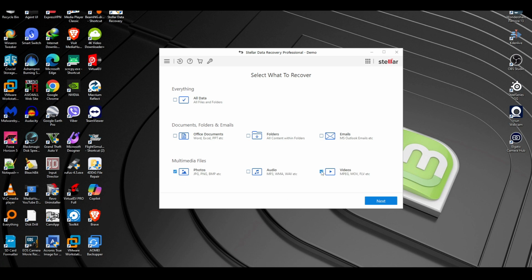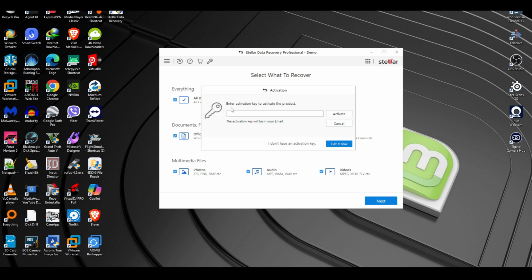And if that card has only photos that you're looking for, then select only photos. I highly suggest you go this route, because trust me, I've tried the other route and it takes a long time, depending on the storage capacity of that device, obviously. Now, for this video, we're just gonna do everything.